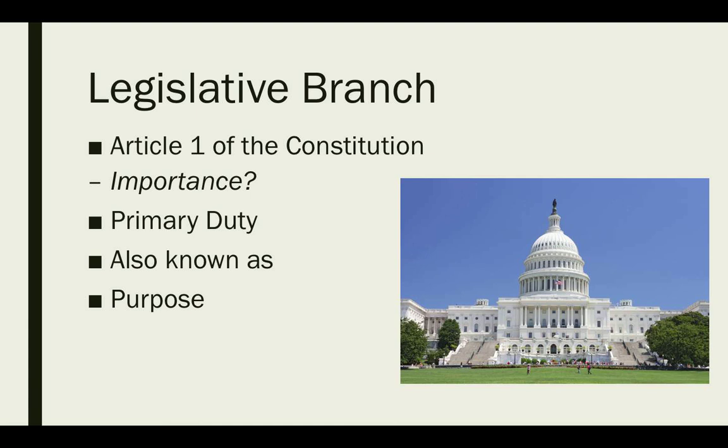The primary duty of the legislative branch is to pass laws that will benefit society the most, that will help the people and speak to their needs. It's also known as Congress. Very rarely do we hear "the legislative branch" in the news; you're going to hear Congress. The purpose of Congress is to write laws that speak to the people. It is also to listen to the needs of the public and change the Constitution over time, if need be, to make sure the government is speaking to the needs of the people.